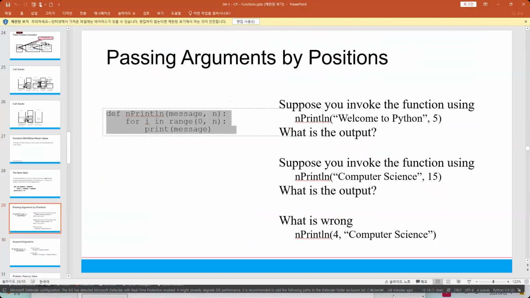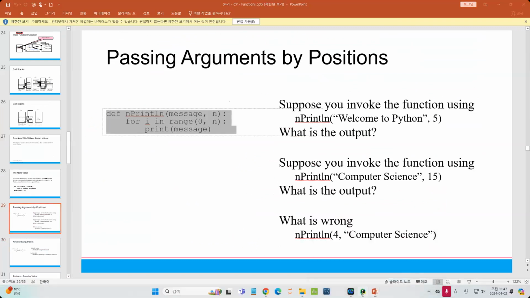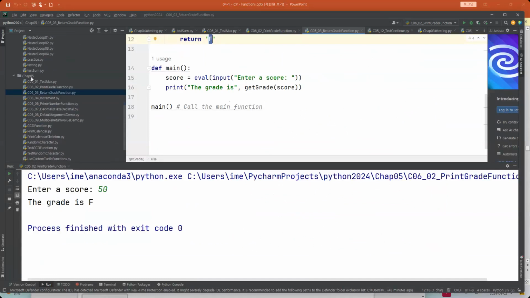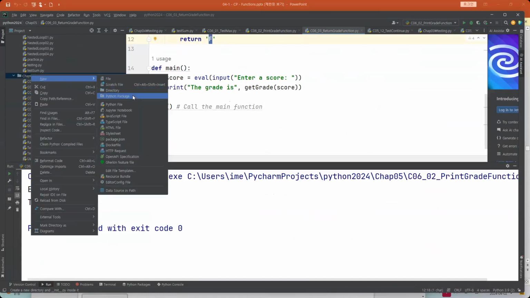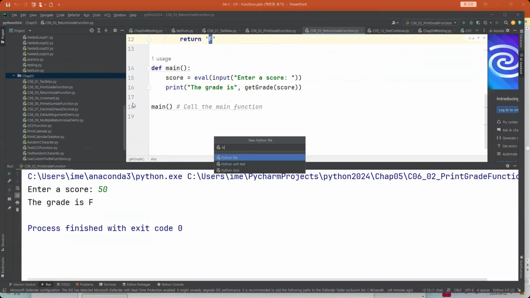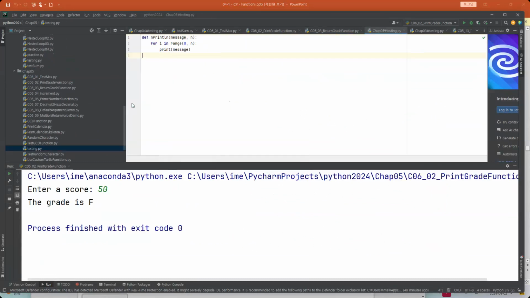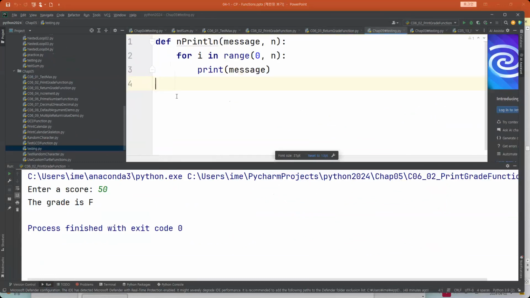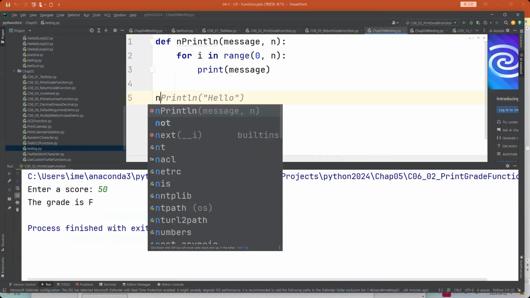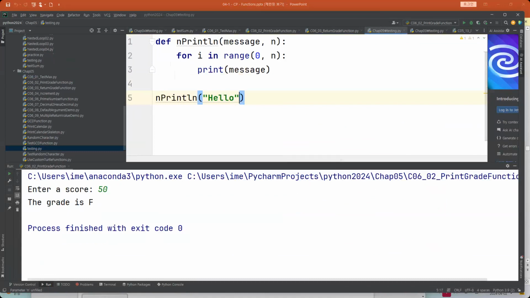So I will make this one. Okay, I will do this one and I will call, say, okay, Python, comma, 5.